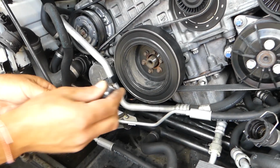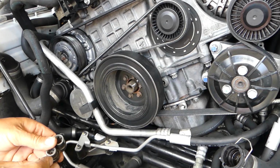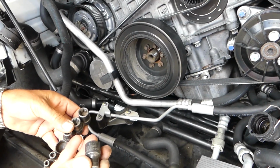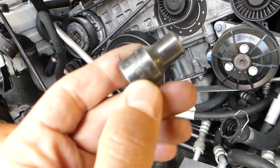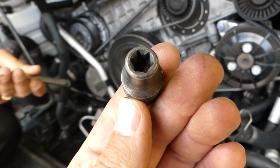On this BMW we'll need a reverse Torx. Let's find the one that fits. This is a reverse Torx right here. It's a reverse Torx E10. So that's what it looks like.